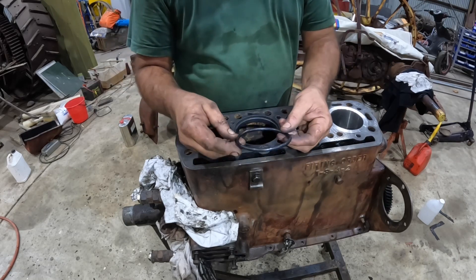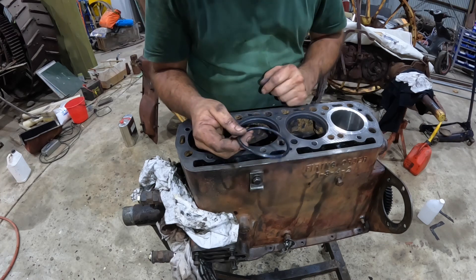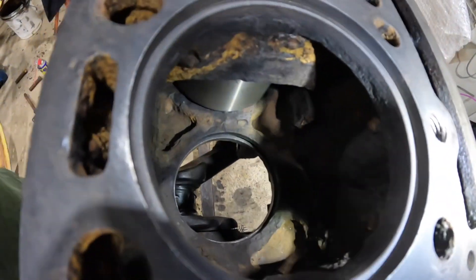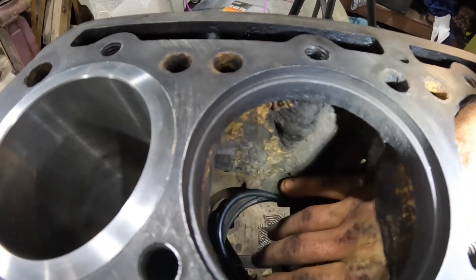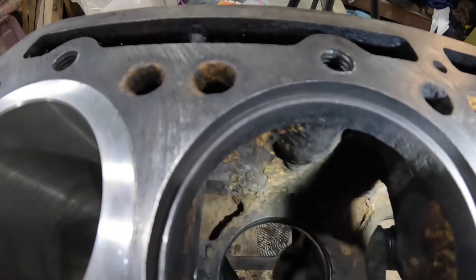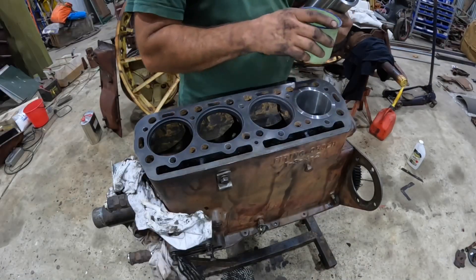These are the new o-rings to go down in the bottom of our bore. These ones just go in dry — we don't put any oil on these. I'll bring the camera closer so you can see down into here while I put this into position. The o-ring goes right down the bottom here — it's very hard to get a decent shot of this. It just tucks into this groove down the bottom and it should tuck all the way in. That's gone in and it's sitting in all the way around now, sitting down very nicely.